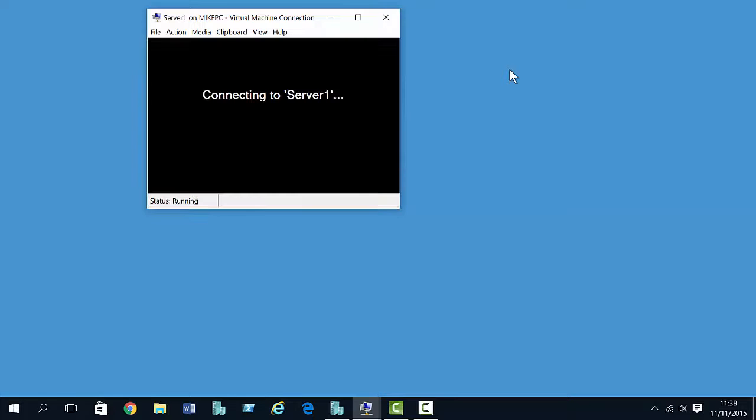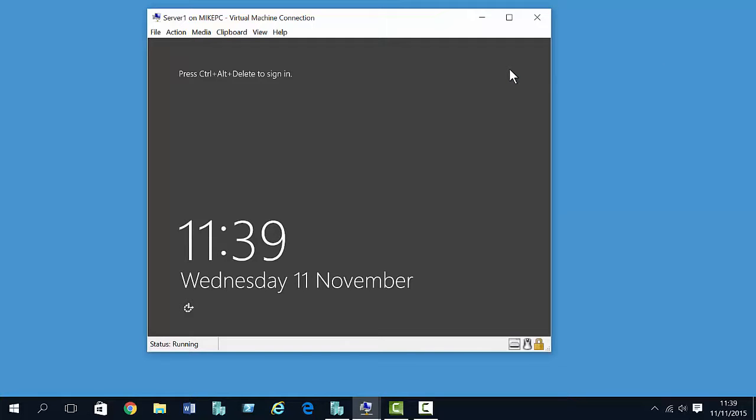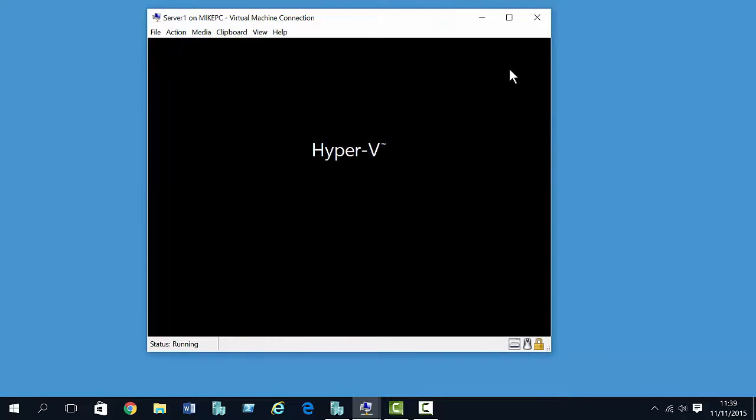Now, under normal circumstances, this machine would restart and IIS would finish off its removal process. But server 1 has got a desired state configuration applied to it. And my desired state configuration is monitoring IIS. So with that applied, I would expect that after a reboot, after DSC performs its checks, it will realize that IIS has been removed and then re-add it. Now this process will take a couple of minutes.